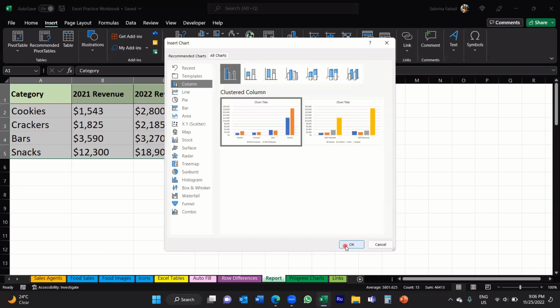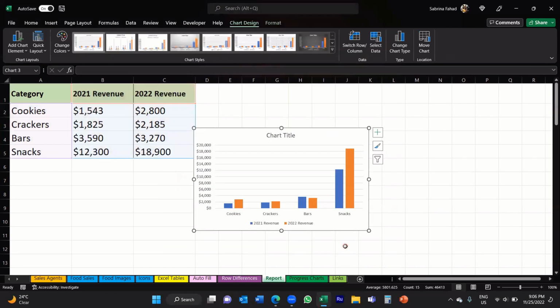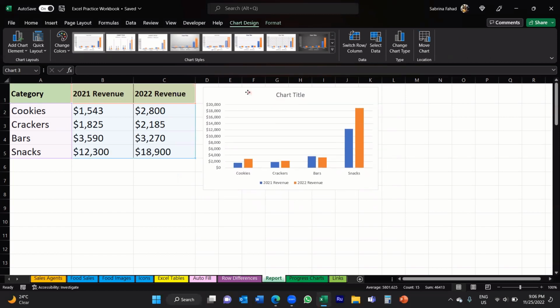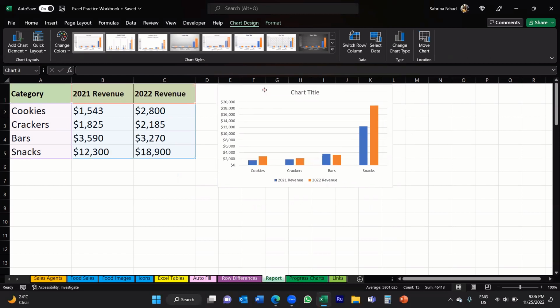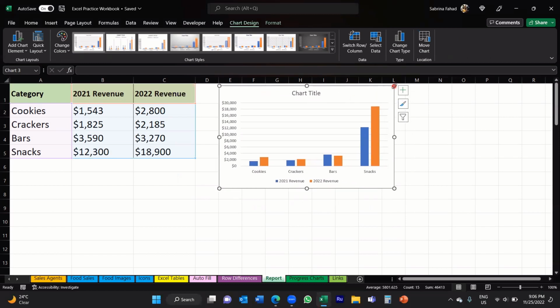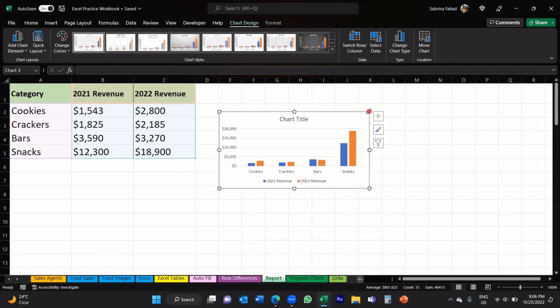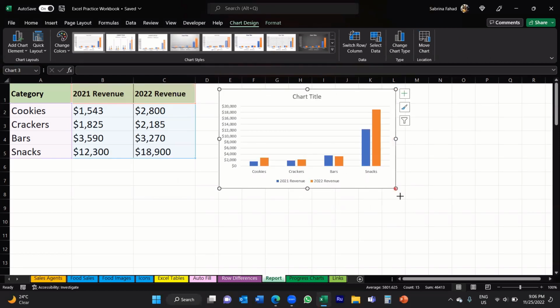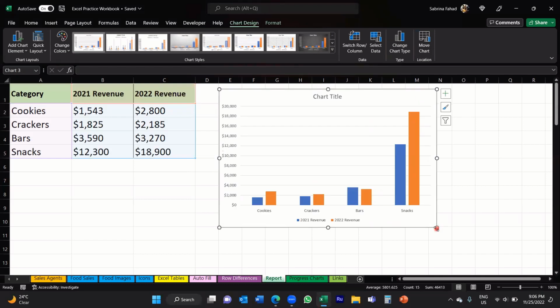So if you click on OK, once you've selected your chart, it will instantly transfer your data into that column chart and insert it into your spreadsheet like so. So again, you can just move that chart around. Okay. You can hover your mouse over one of the corners of that chart until you see a double white arrow, and then you can just drag it to make it smaller. Okay, or you can make it bigger. Okay, so if you want to make it really big, you could do that as well, like so.